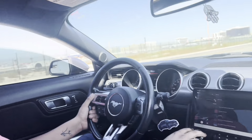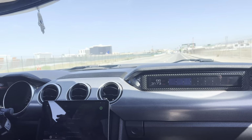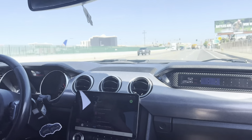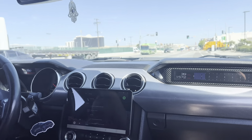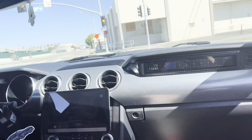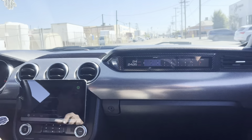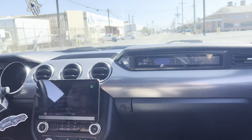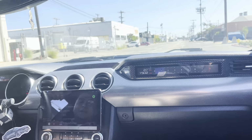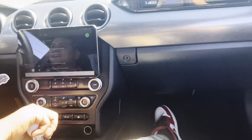You missed the shift. You know what it is? My synchros are messed up already. So when the gears change, it has rev match, and it has downshift match too. So if I'm going to tool over here and I want to go up, it'll rev me up. I feel you. And if I shift too fast, or if I shift at too high an RPM, I'm still on my stock clutch. You're still on your stock clutch? Yeah. I have it on Tuesday. 6500 RPM. A little track car? Oh, I got beat by one.